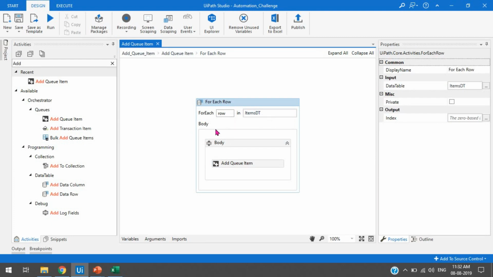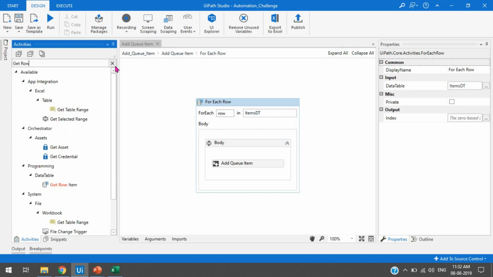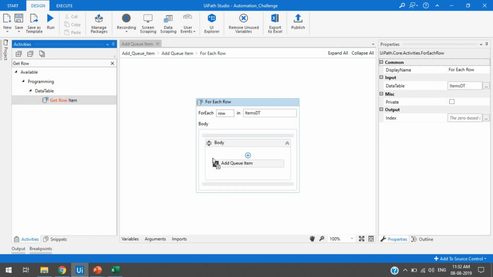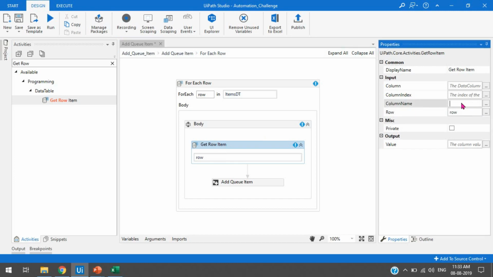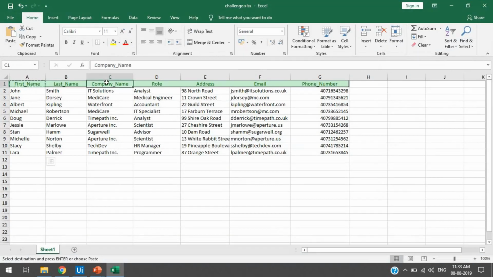Now the third one is, as we are using the For Each Row and we are using the data table, we can take one Get Row Item to get the data from the data table. We take the row here, because we are getting the data from the row, and in the column name we are going to take the data from the company name.